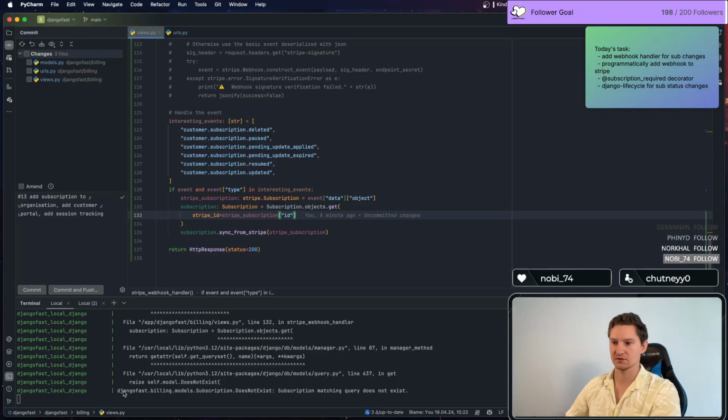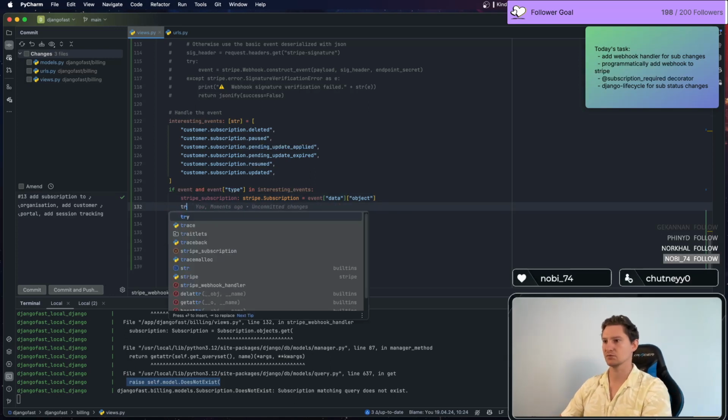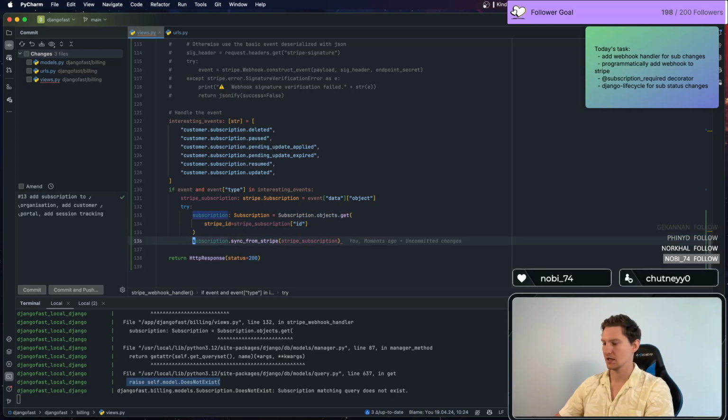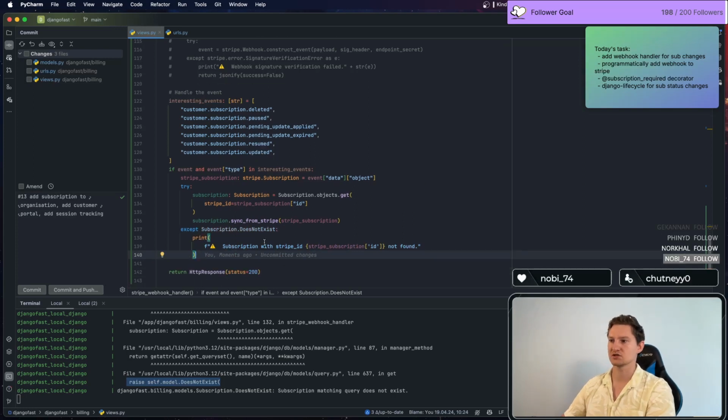Yeah, this is what I wanted to say. Model doesn't exist, right? We don't have an object like this saved. So here we would have the subscription, then we would try to update this, and of course we accept the subscription doesn't exist, and we're just going to print, or ideally log this.